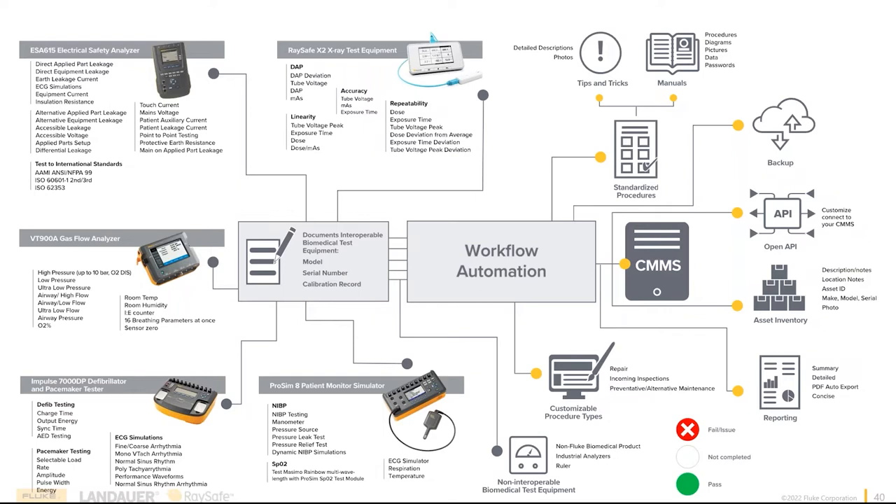Taking all this together, you realize there's a lot that goes into workflow automation versus just a single line between a CMS platform and a single device. When you put this all together in a nice, neat package, this is what we're calling Fluke Biomedical's OneQA. Does that help explain OneQA, Michael? I think that's a very good visual walkthrough. If somebody wanted to know more — if they wanted to see what this could look like — we offer a white glove treatment. Call in, get an appointment, we'll come in and help you set up a free demo, get you procedures you can use, so you can start to feel the impact of OneQA right off the bat with minimal effort.